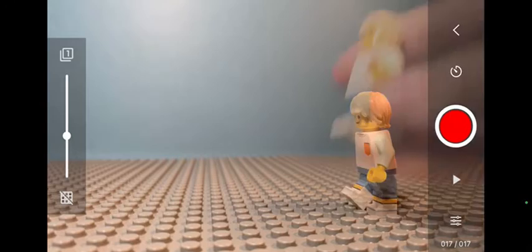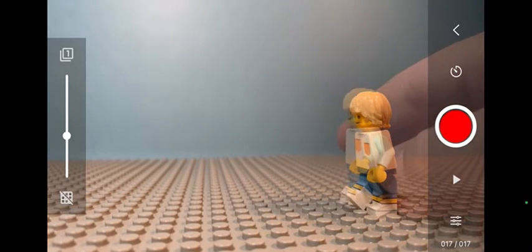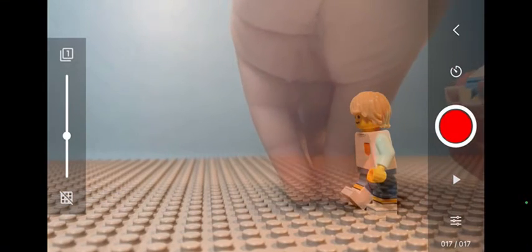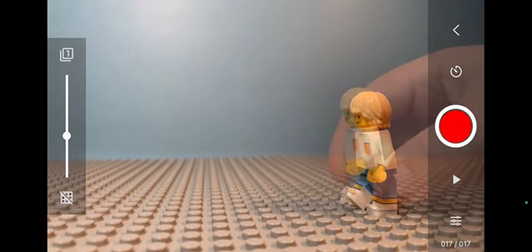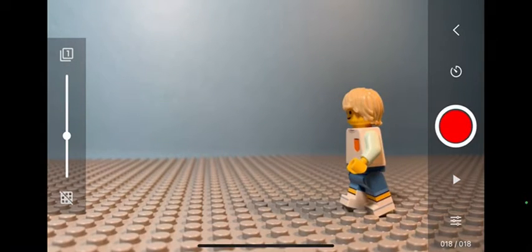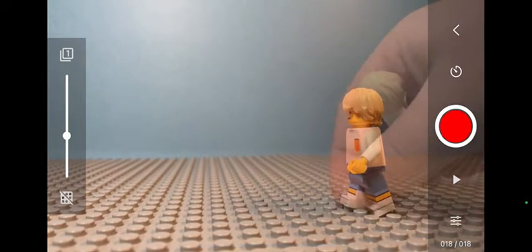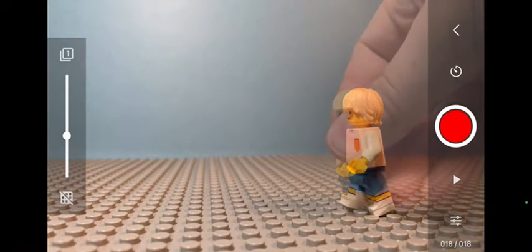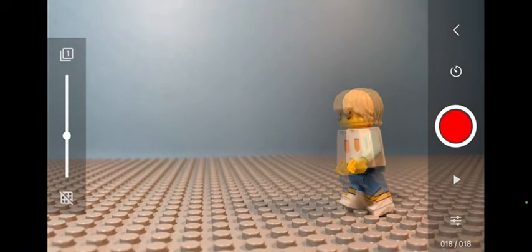First of all, move his hand out a little more, and then put some sticky tack on the stud he's balancing on, and then do that. There we go. Alright. And then you want to have another one where the foot that's forward is on the stud that is right in front of him.